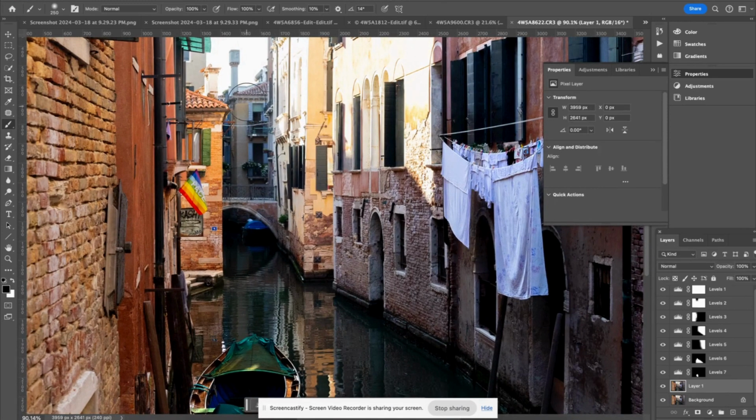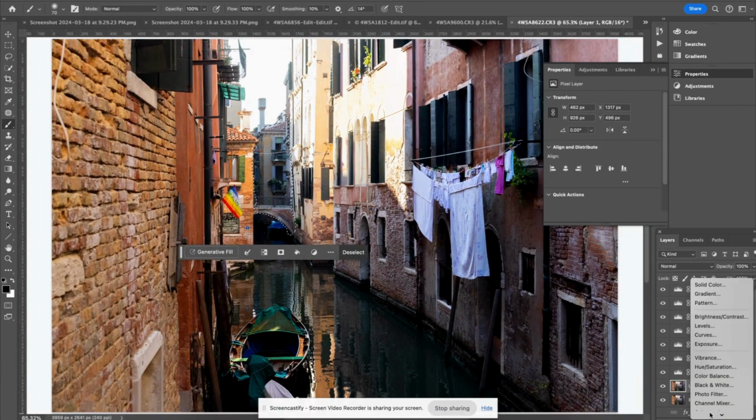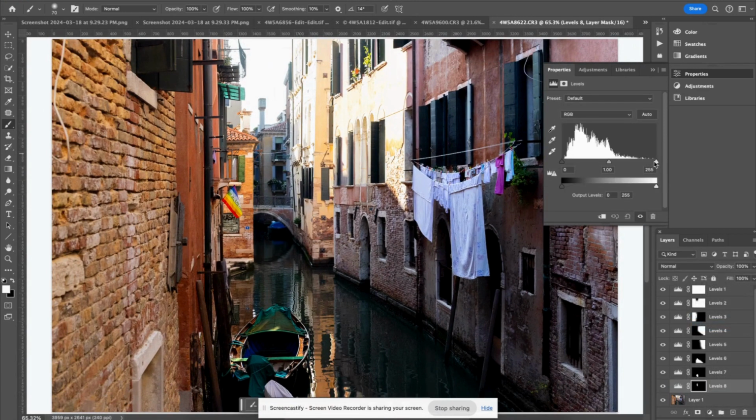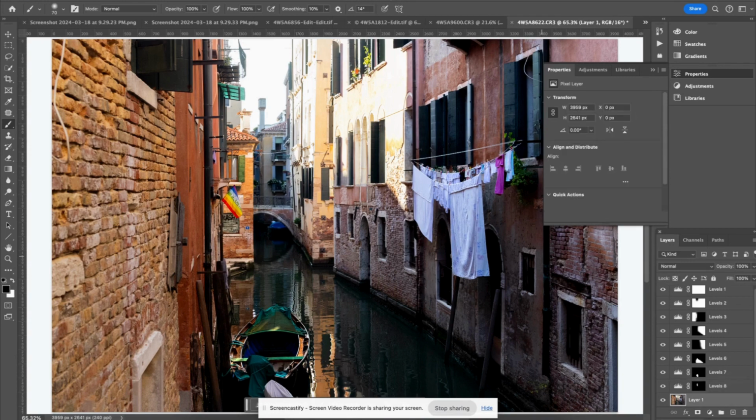If I want to bring out a little bit more detail in this building back here, let's try it. Q and then B. It's in the shadows, so we're probably not going to get a lot of the whites. Okay. And I might get a little bit of this little bridge here. Okay, and now Q. So I have my marching ants, so now I'm going to go levels, and I'm going to bring this up a little bit, and I'm going to try to make that pop a bit more. I'm going to bring my blacks to the beginning, and there we go. And I think that that looks fine.